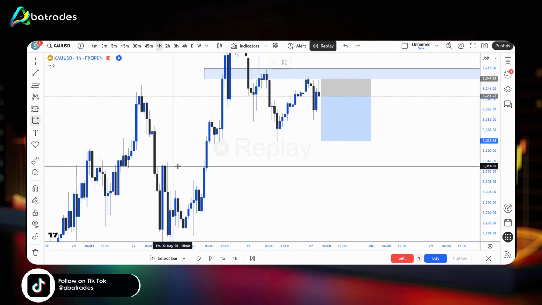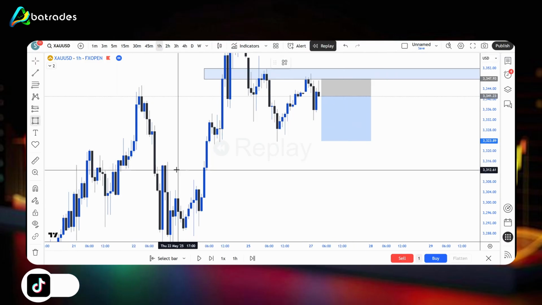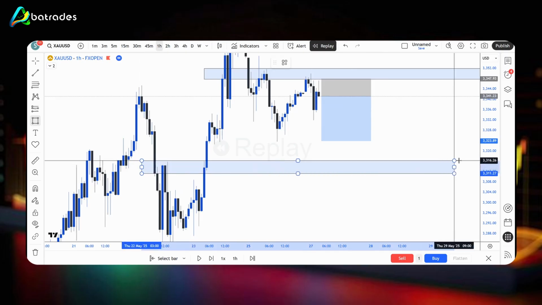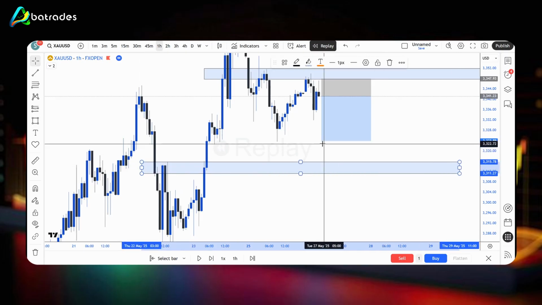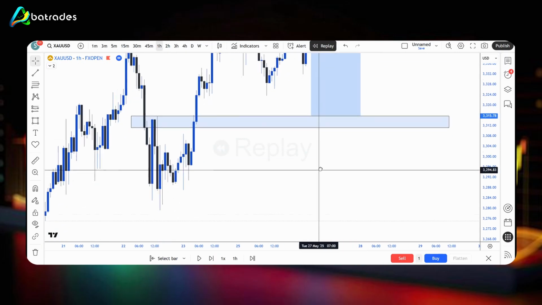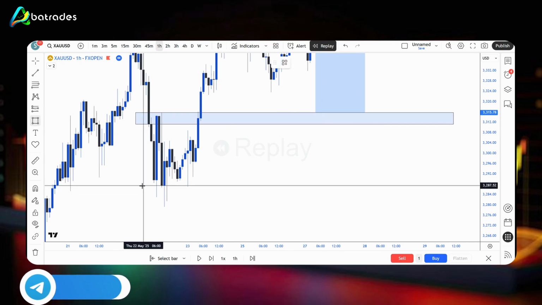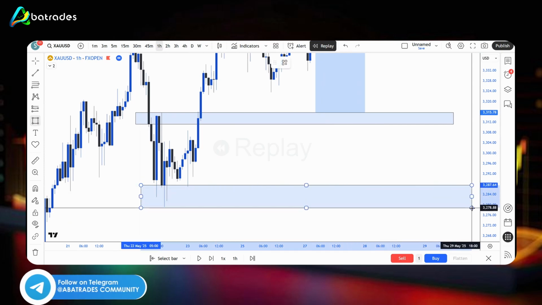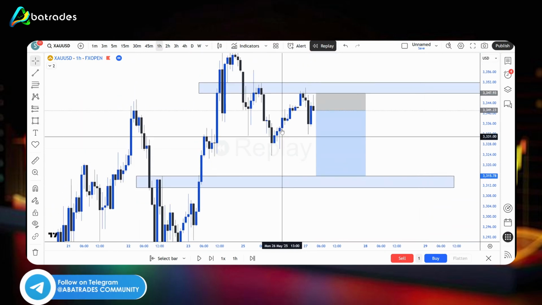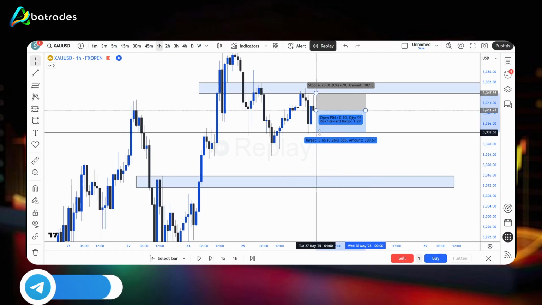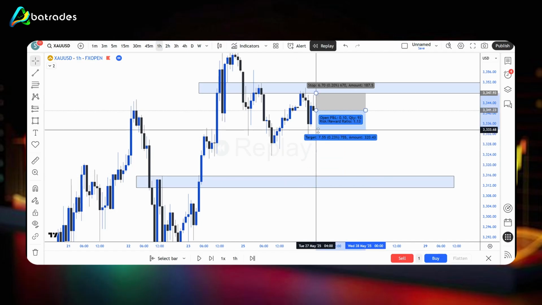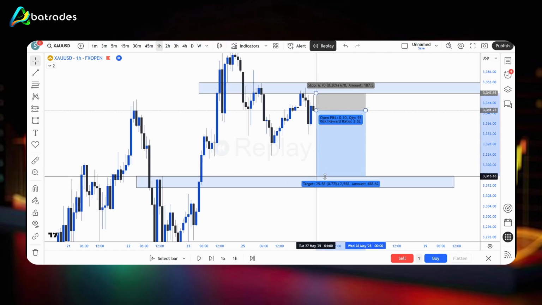So for this place, we had a broken resistance that has become a support. So you're going to draw it down. We can target here for our TP and eventually target this support down here for our last TP, right? But always make sure to target a 1:1 first, which is something like this, right? A 1:1 first before you go ahead to target a longer risk to reward ratio.